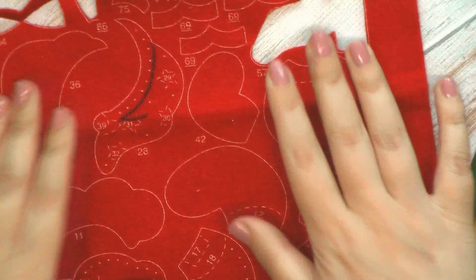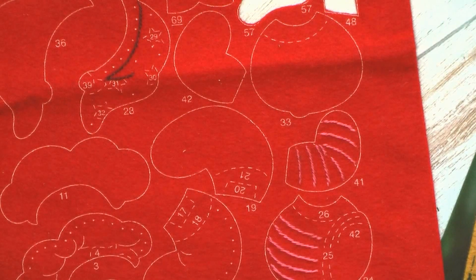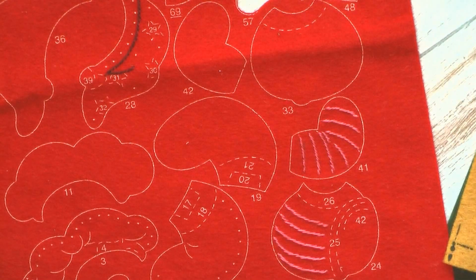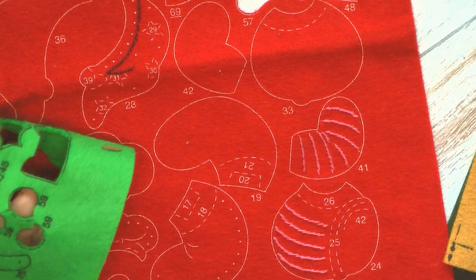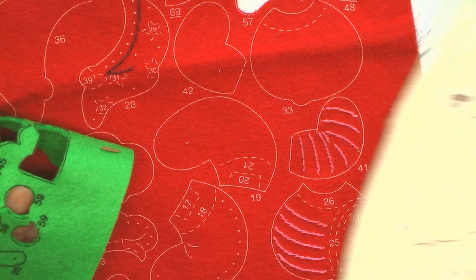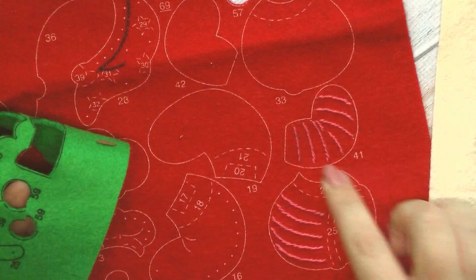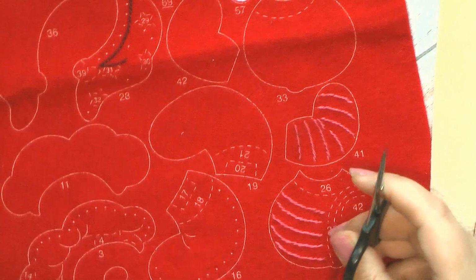Well, according to the instruction, next I need to attach this suspender to the front of the shirt. So I will be cutting both details and I will attach one to another. And my next step will be embroidery of the face, and then I need to attach the face to the front of the shirt.